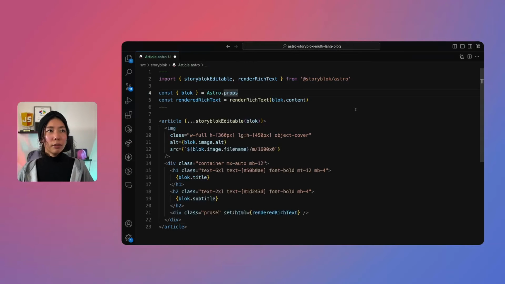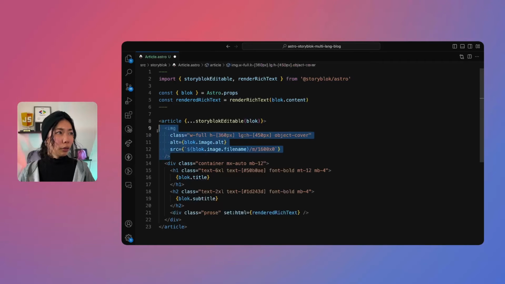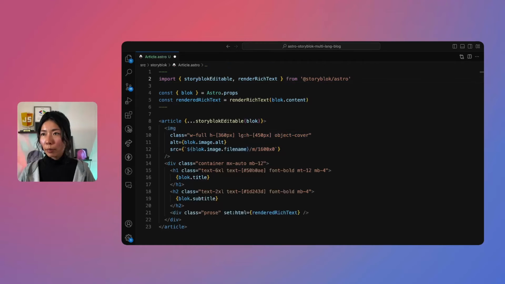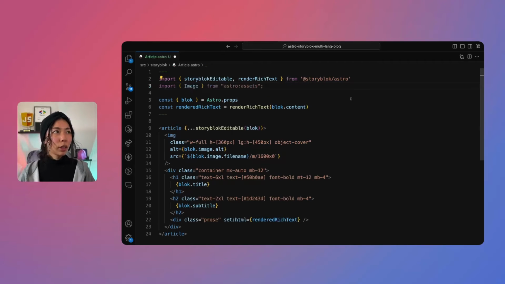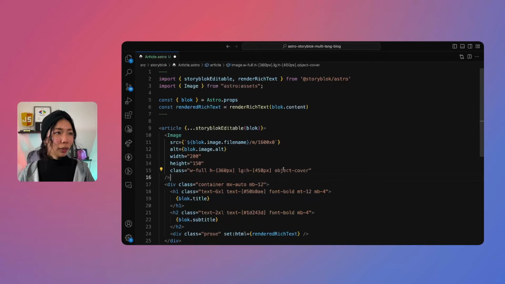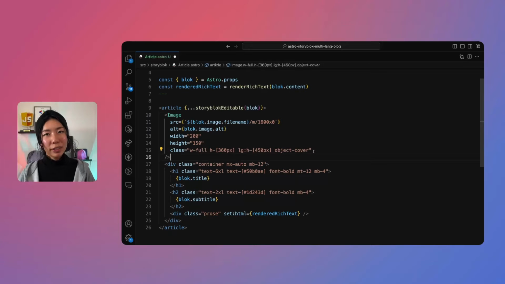So let's copy all of them, going back to the VS Code and paste it. I want to make a very little modification in here because we are not using the Astro's image component. So I'm going to import the image component from Astro and swap this image element with an Astro's image component. So let me take a little bit of shortcut so that you don't need to see me typing every single stuff, because that's what we already covered in detail in the previous video.